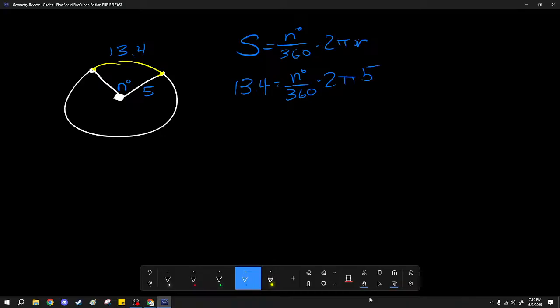Great. If you didn't know, when you have a fraction multiplying to stuff like this, essentially all of this is being divided by 1. And so you have 2 fractions that are being multiplied. When you multiply fractions, the tops and bottoms multiply together. So I'm going to rewrite it. 13.4 equals n times 2 pi 5, n times 2 times pi times 5 over 360 times 1 is 360. I like putting it all into one fraction because it lets me know immediately that I can cancel out the denominator. Canceling out can be a weird concept to understand.